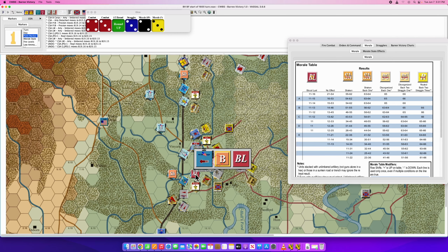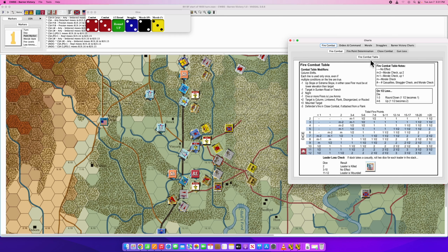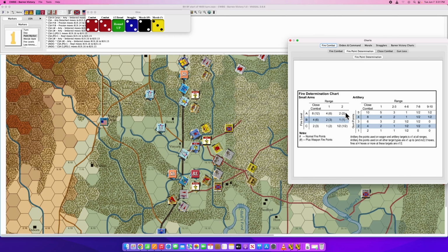So here we're rolling B, low ammo, and 3 artillery at range 2. So at range 2, B is 1, I think. Let me see how rounding works for low ammo. Oh, units marked as low ammo may not fire at range 2, and also have a down 1 modifier for the morale table. I didn't know that. And have a back 1 column shift for any fire combats to which they contribute.